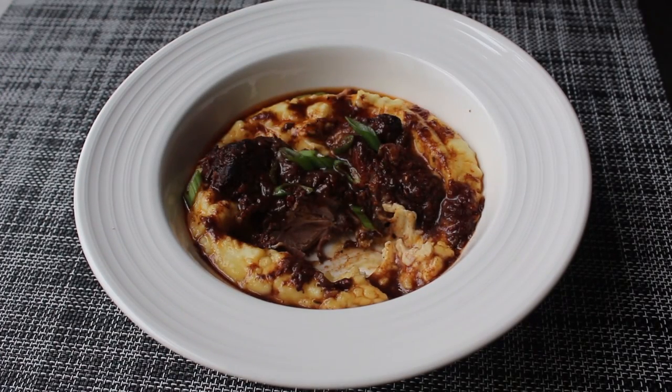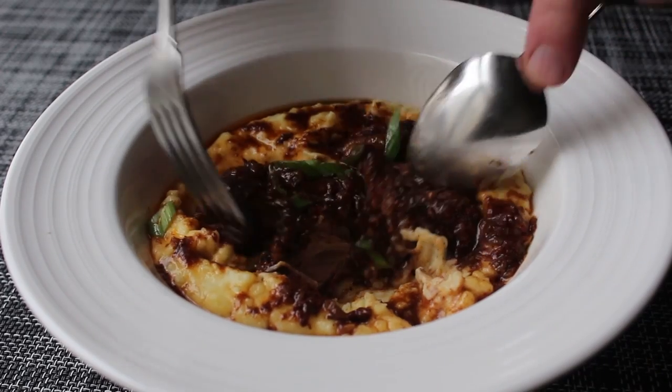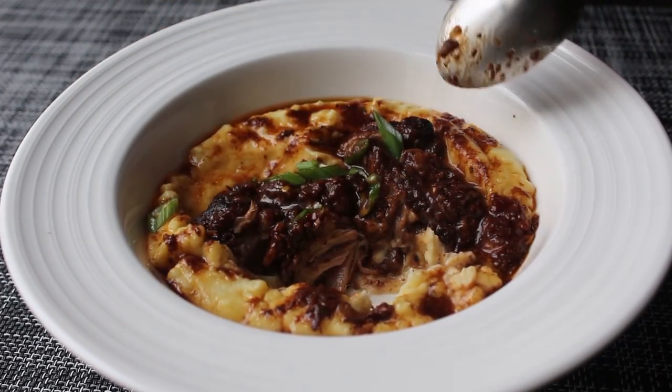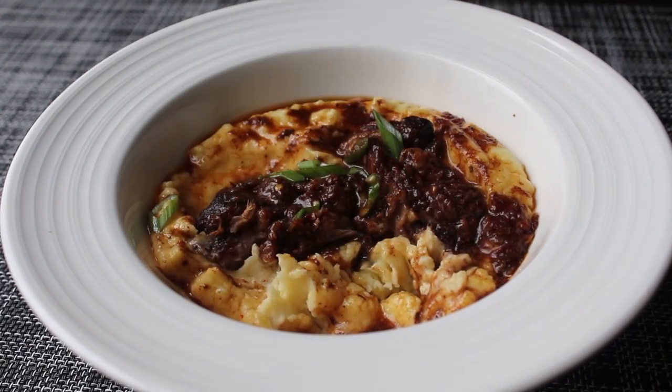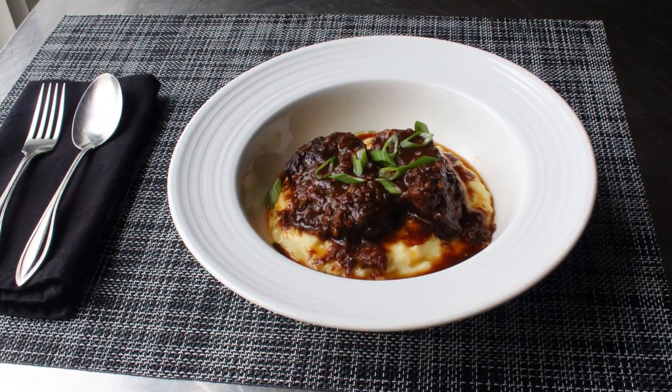I'm not sure exactly what my friends in Italy would think of me calling this Italian barbecue sauce. But minus the smokiness, that really is what this was reminiscent of. And as I was enjoying this, I was already brainstorming about things to do with this once the weather warms up and we do fire up the grill. And I kind of hope you're doing the same. But anyway, regardless of the season or any specific reason, I really do hope you give this a try soon.